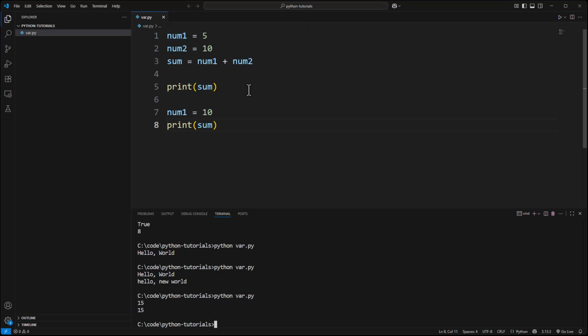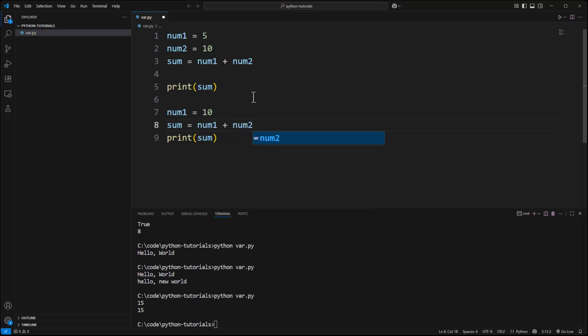Again, computers are very stupid. They're very ordered. They're very logical, though. And this sum is going to be calculated at this point in time. And if I change the value later, if I don't reset sum by doing the math again, it's going to retain its original value.